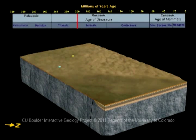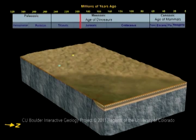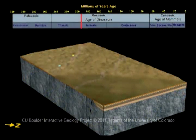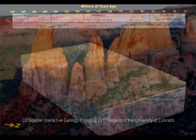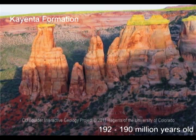200 million years ago, as the climate became arid, the area turned into a desert with 200-foot-high sand dunes. Over time, these dunes turned into sandstone, called the Wingate Formation, that today forms the dramatic tan-colored cliffs seen throughout the monument. When rains started to fall again, small streams worked their way across the former desert. Over time, these streams deposited sand that eventually turned into a hard sandstone, the Kayenta Formation. This hard rock caps and protects the large cliffs at the monument from erosion.